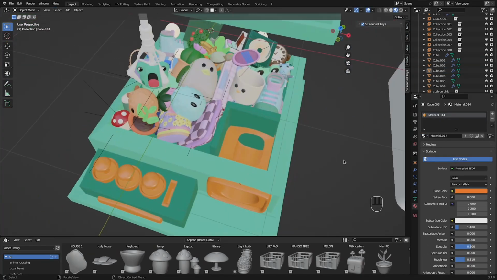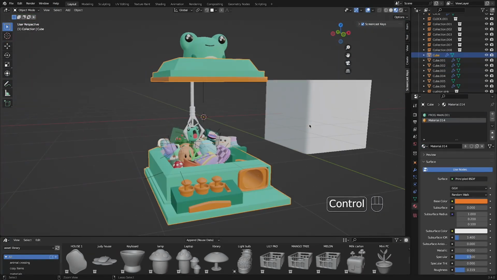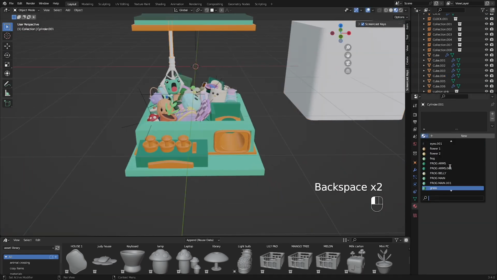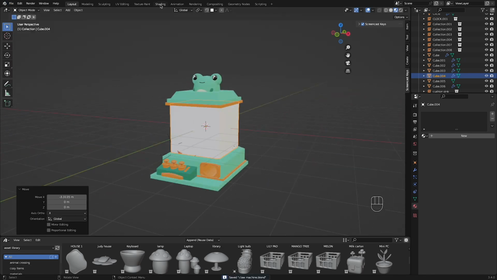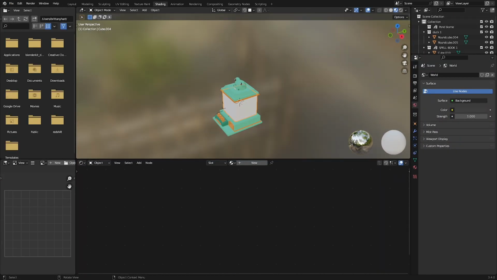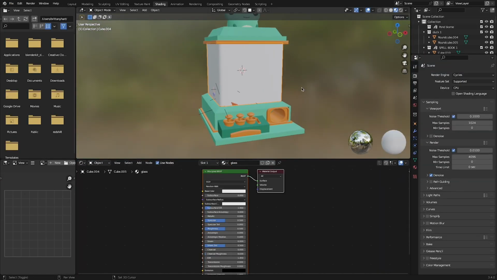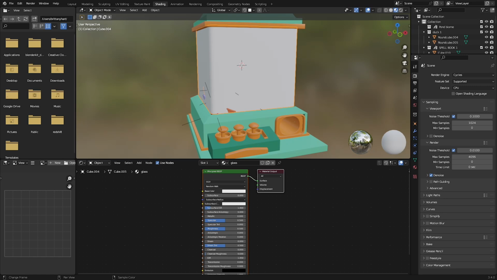But yeah, I'm just fiddling around with all the texturing, what should be the different colors at the moment. And I am loving how this looks. I love how all the little toys look in there. I love the frog that's like shocked. I went in and added a glass texture as well using the shaders tab so that you can actually see through the claw machine, and I think the look of it looks so good.